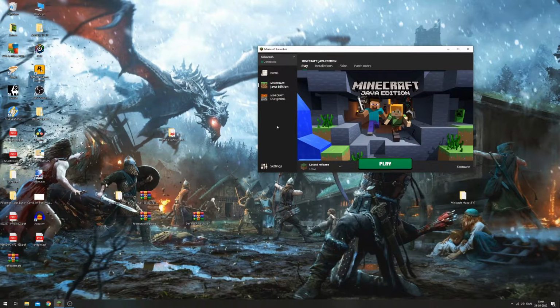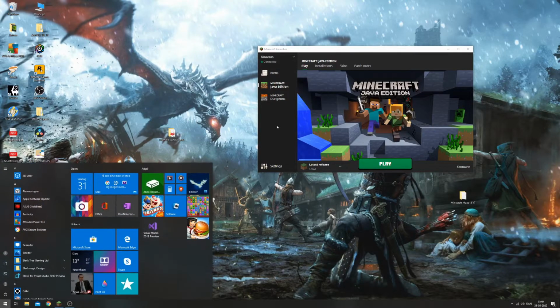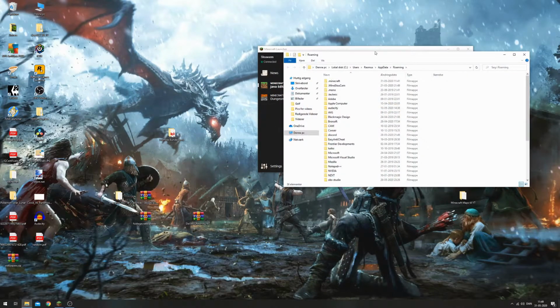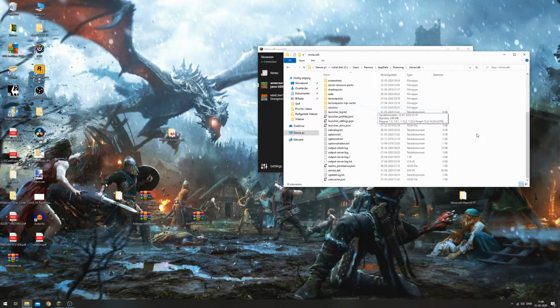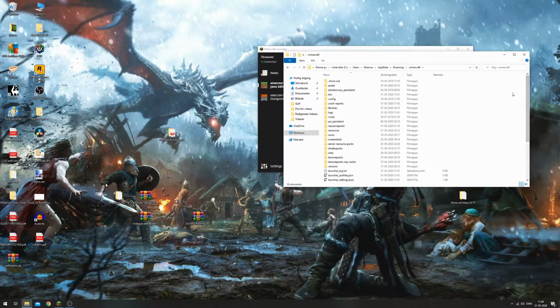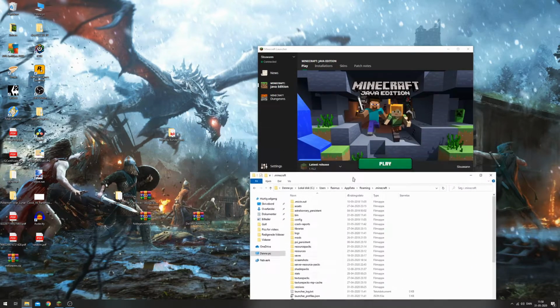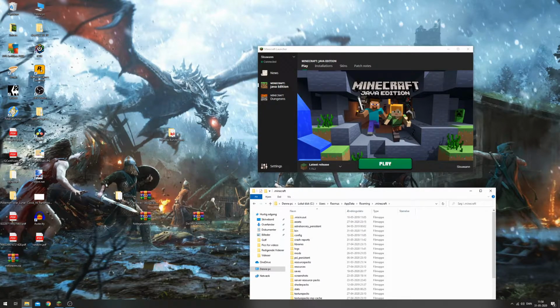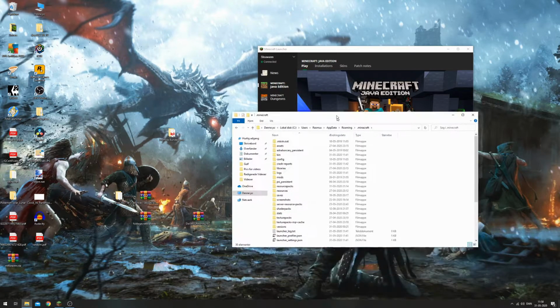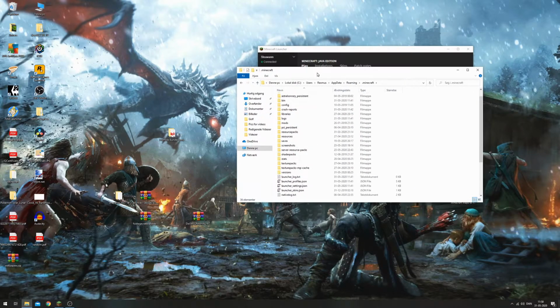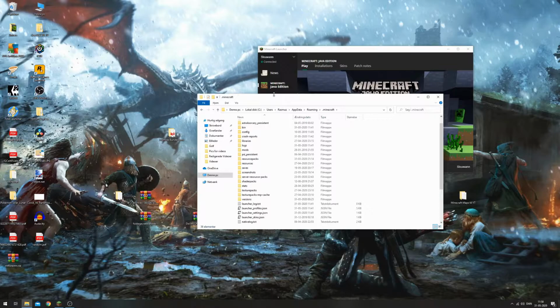So, as a lot of you probably know, to get into the directory for Minecraft, you can do this, and this is all the stuff that is in the Minecraft folder, and when you launch the program, it takes stuff from in here. But if you launch the same account twice, both of them are going to go into these installations and change stuff in those folders, which might lead to problems.